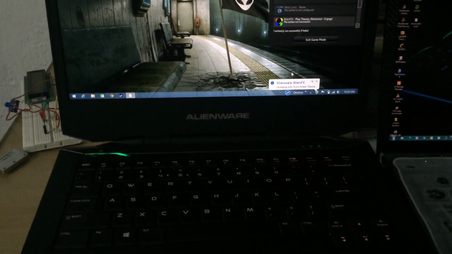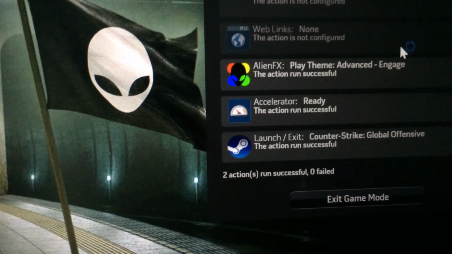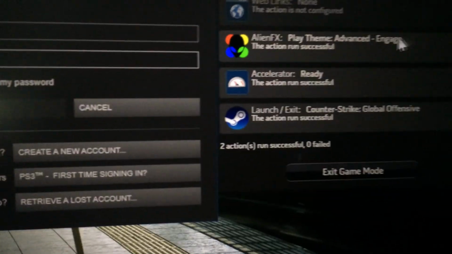Wait and watch. There we go. It comes up with your Alienware lighting, the special lighting effects, and a few of the functions that follow here. These are the functions that I have selected. The Alienware theme gets changed with this cool touchpad.